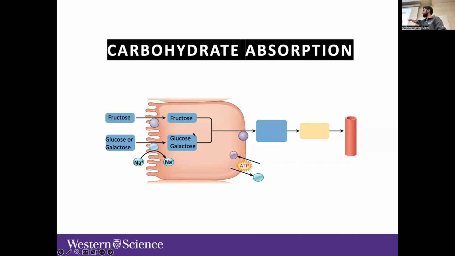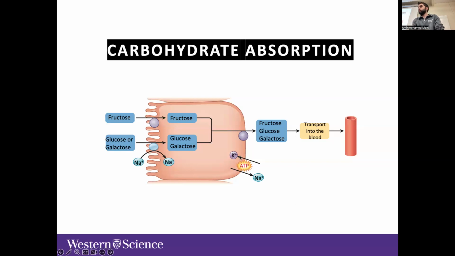But it's no good if fructose, glucose, and galactose are just staying in these cells. You want to get them into the blood so that the body can use them. You need the cells of your body to have access to nutrients. So then you have another uniporter, a monosaccharide uniporter, that can move these monosaccharides into the blood. And now it's in the body. It can get distributed by the circulatory system. Your heart's going to pump away, and all of your cells now have access to those monosaccharides.